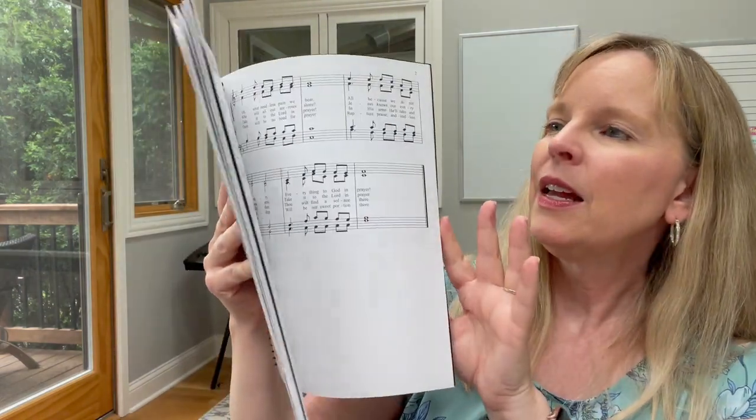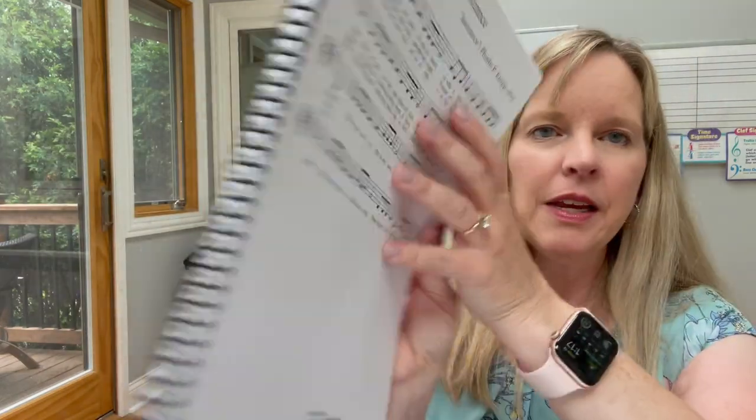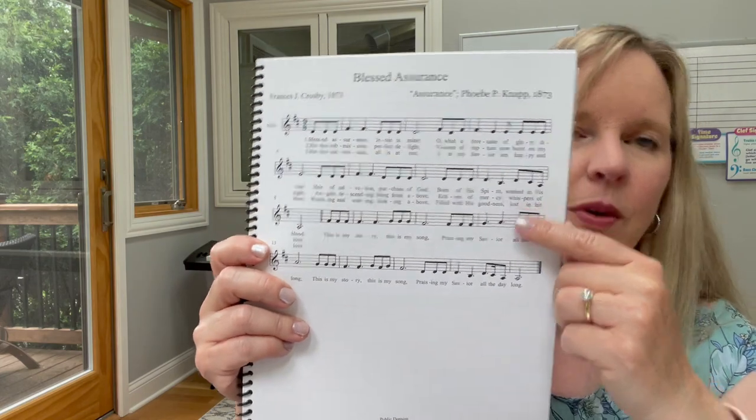Here is a printout of the music from that course — it has the music in four parts with lyrics, including the soprano part and the alto part. You can use Great Hymns of the Faith to do hymn study, which is basically learning about the great hymns of the past and present, all the rich doctrine in them, learning how to sing better, and appreciating the poetry of the hymns. You can also include copywork when studying your hymns — a great way to do both things for Charlotte Mason.